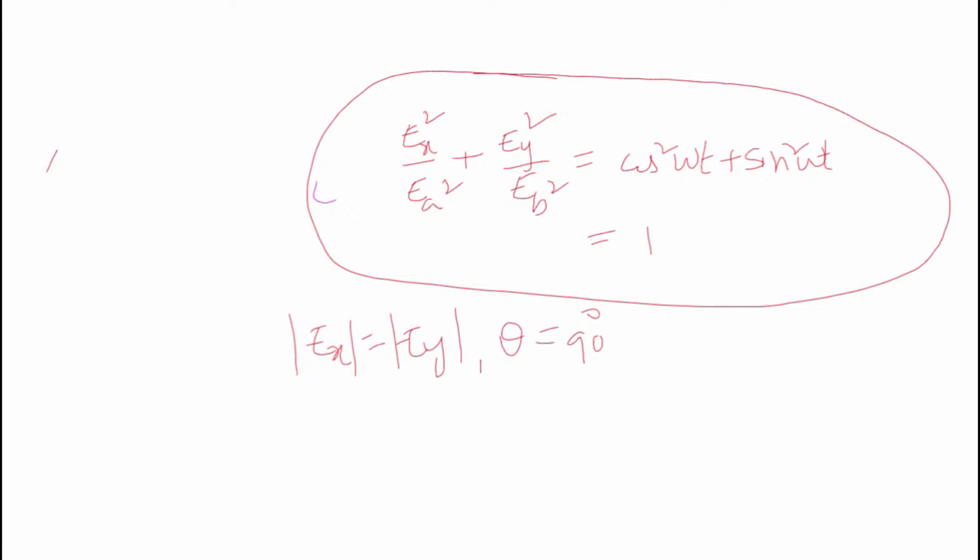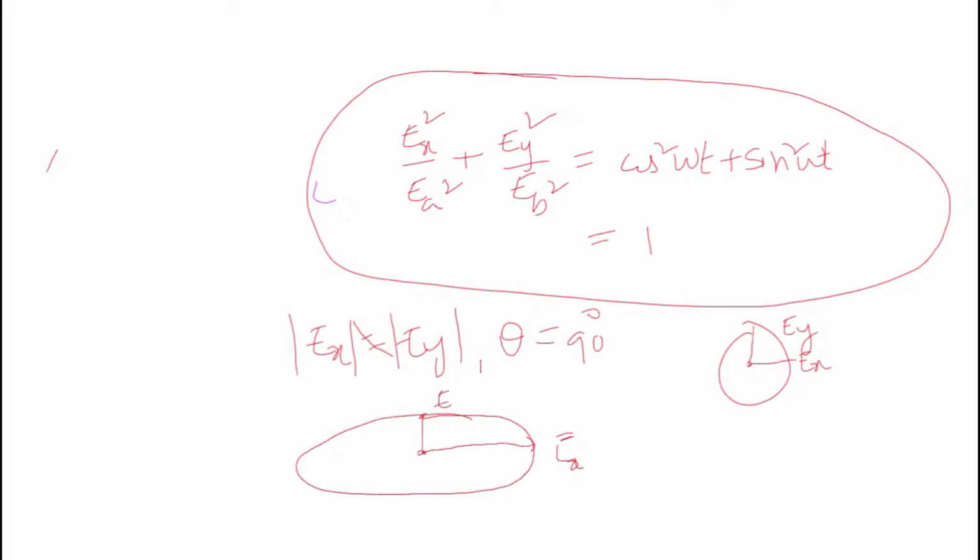Then the type of polarization is known as elliptical polarization. Coming to circular polarization, the only difference is that the magnitude of Ex equals the magnitude of Ey. For a circle, from the center point, Ex is the radius of the circle, and Ey is also the radius. So they are equal in magnitude for circular polarization. Whereas for elliptical polarization, I am drawing an ellipse, with Ex and Ey here, and Ex is not equal to Ey.